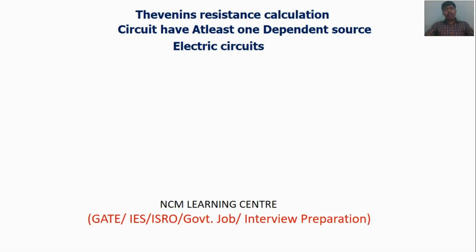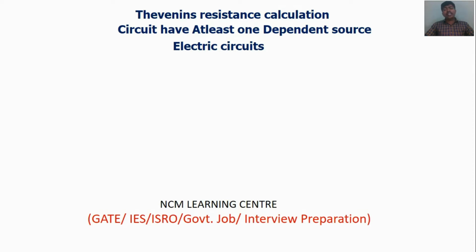In this video, we will discuss Thevenin's resistance calculations for a circuit which has at least one dependent source. I already discussed the various methods of Thevenin's resistance calculations. That video link is attached in the description box of the video. Just refer to that video, and then the concepts will be easily understandable.